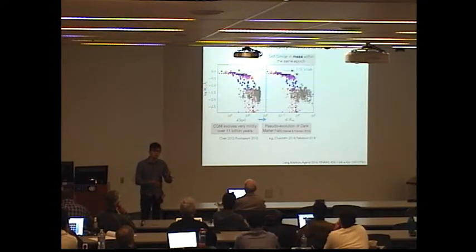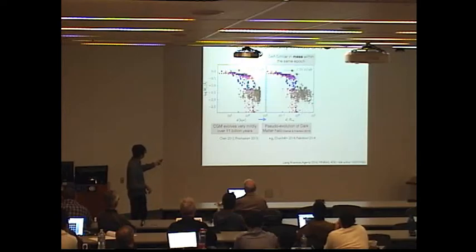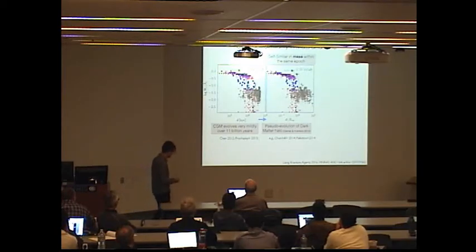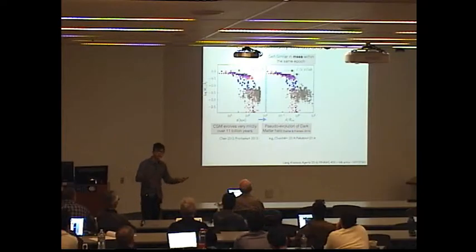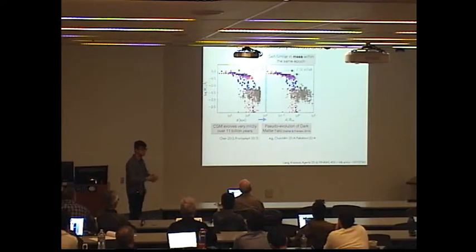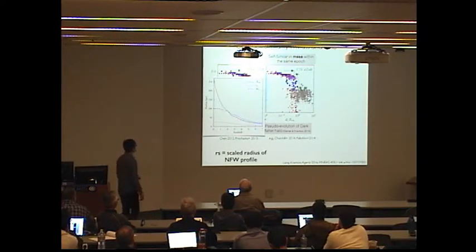Second, if you want to compare apples to apples, because all these galaxies have different masses, you want to scale them correctly with the virial radius. So once you do that, the scatter in this plot shrinks. That's first. Second, the green points get shifted away. So I was kind of bummed, like, what is going on here? But in fact, we can understand this, is R-virial gets smaller at a ratio of 2, just because the definition of R-virial is referencing the background density.